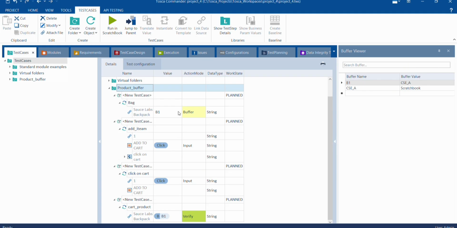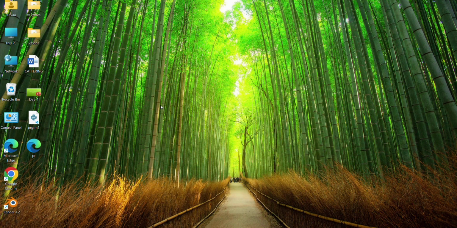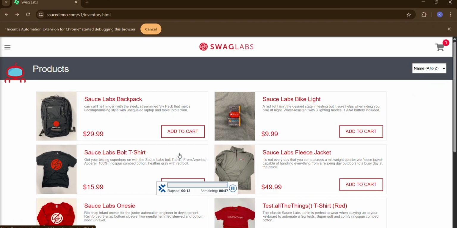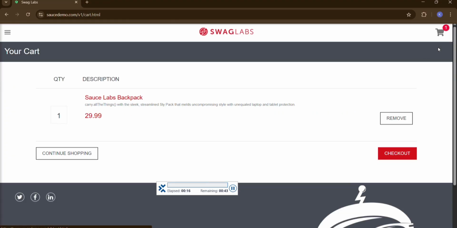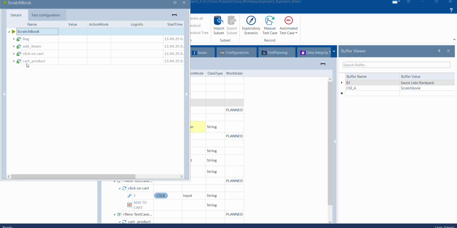Now you can see it's going to click on add to cart and the logo, and then Sauce Labs Backpack is shown, and then go to the Tosca Commander. You can see our 4 test steps have been successfully passed.